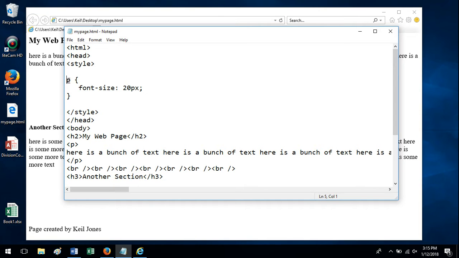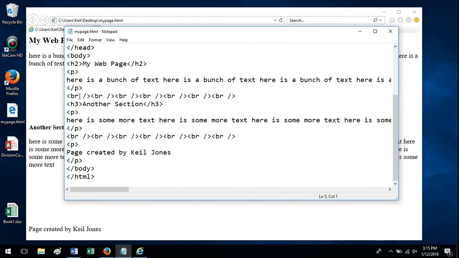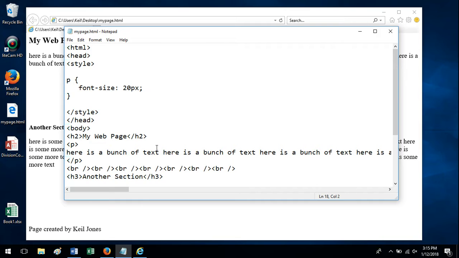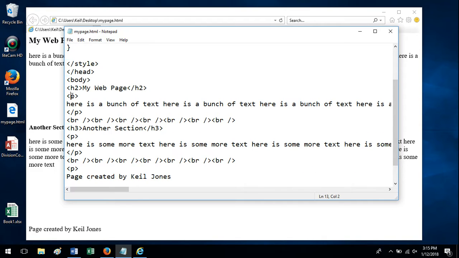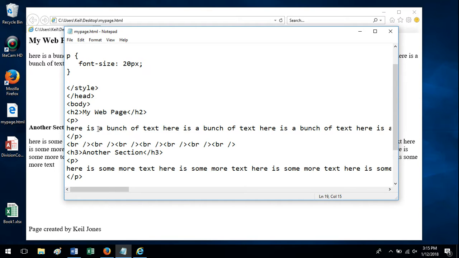By applying this to the P tag, the paragraph tag, everything with that tag gets affected. So if we wanted to make it different for this paragraph than it is for this paragraph, the first step isn't up here. The first step is down here. We need to apply a different class to each of these. Now, there are other ways to do this, but I'm going to show you the way to do it with a class. So let's apply a class to this first paragraph.